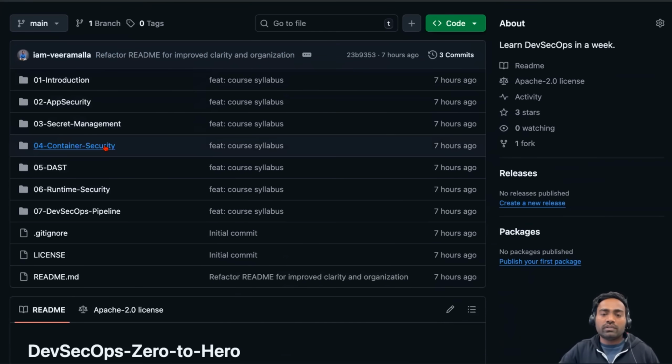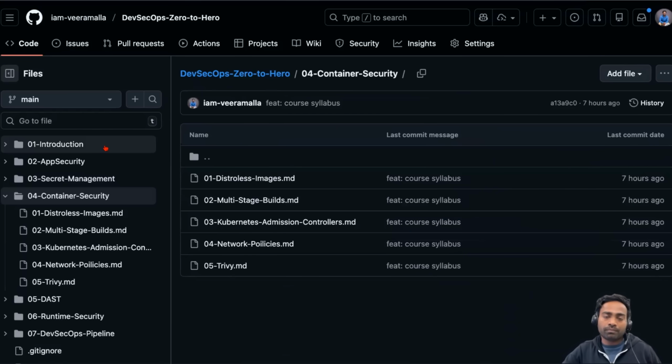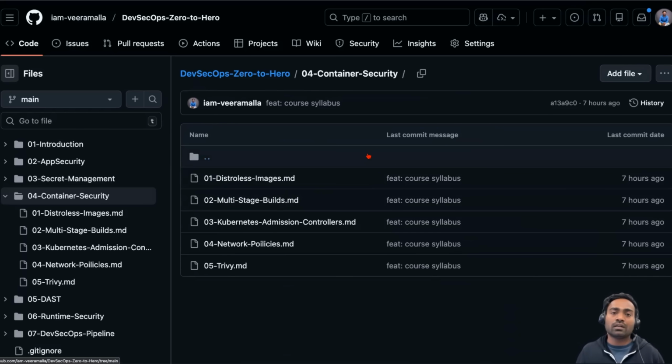Then in day 4, we will focus on container security. I don't have to tell you, these days applications are deployed as containers, Kubernetes has become a unanimous target platform. So it is important to learn about container security. We will learn about that in day 4. As part of container security, we will learn about distroless images. Recently, Docker also launched something called Docker Hardened Images, DHI. We will also focus on that in the container security lecture.